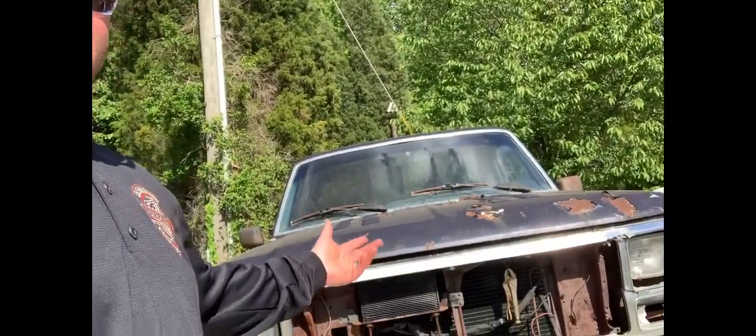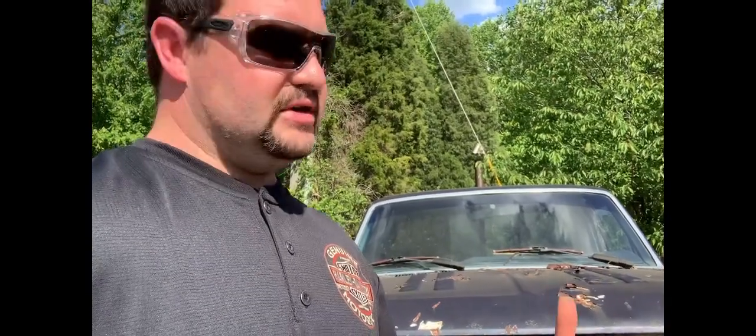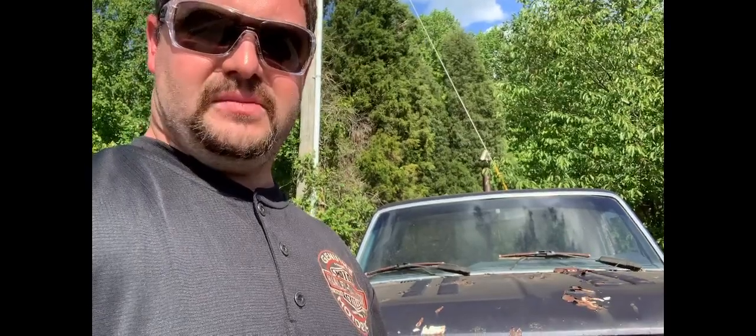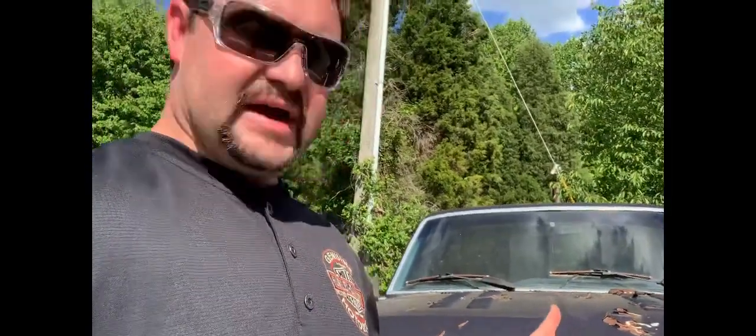17 years since this thing has made a sound, and it is running and roaring again. It doesn't sound as healthy as it used to. We probably need to get a little more adjustment done on the carburetor. We need to get better timing. But other than that, I'm just here to hear it run again, and I love it.